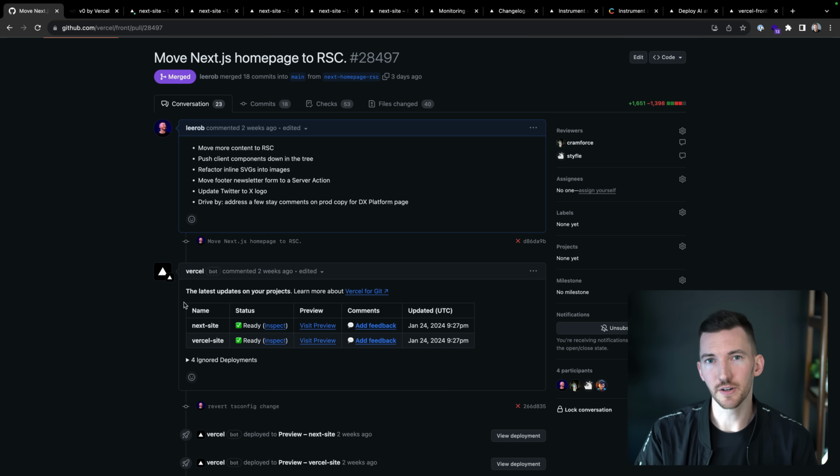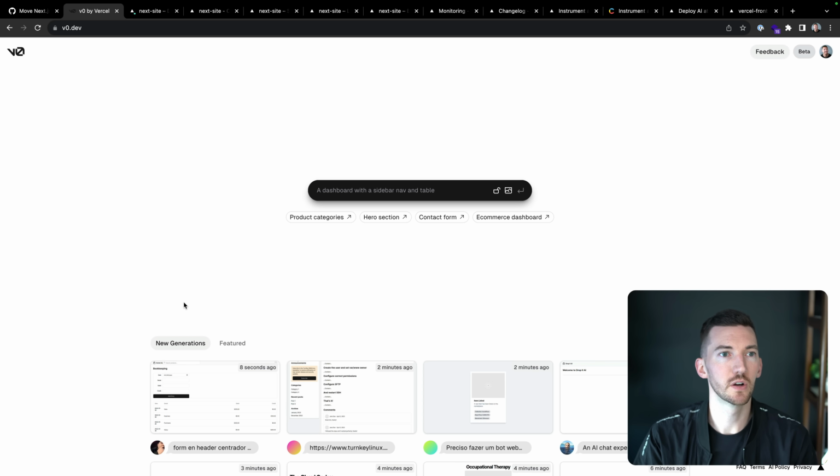Now, there are other parts of our application where we usually like to start with some kind of AI-enhanced workflow. We have a product called v0 that allows us to really quickly generate React code that uses Tailwind CSS. For some of our more back office admin type tools, this can be really helpful to use. We don't yet use it on our main Vercel dashboard, but I think it would be awesome to slowly move towards that as well.